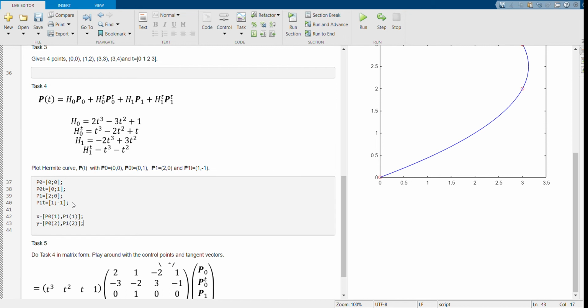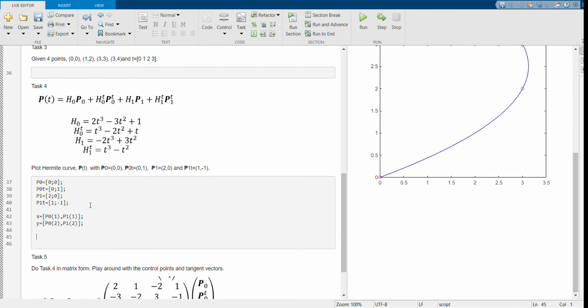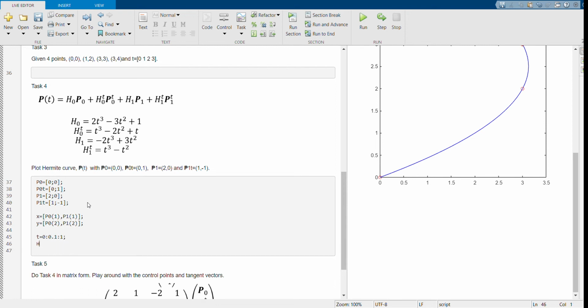Okay, so that's for control points. And then for h naught t, before we write h naught, we need to define t equals to 0 with the increment of 0.1 until 1.